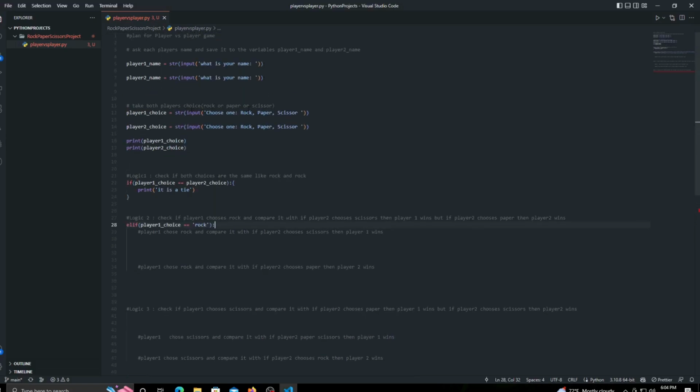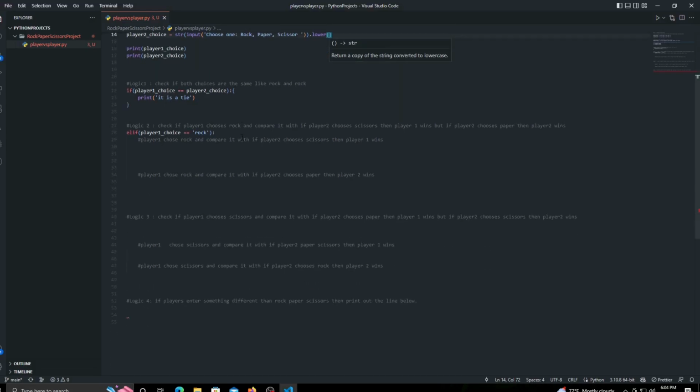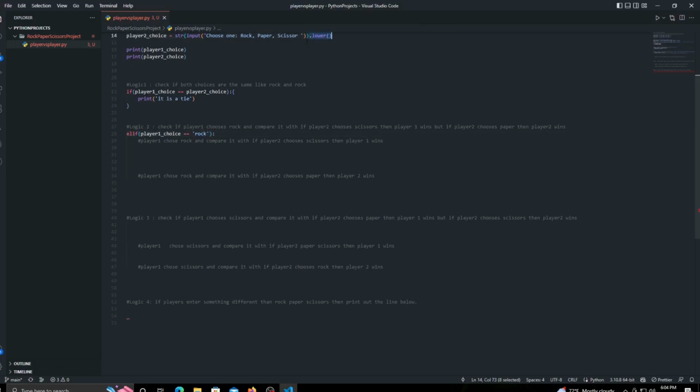We have to make sure the choice inputs are lowercase, and you can lowercase it by adding, at the end of the parenthesis, dot lower, and that will make the choices lower even if the players choose uppercase or capital. Because if they choose uppercase and we did not give this, then the conditions will break. Okay, let's get going.